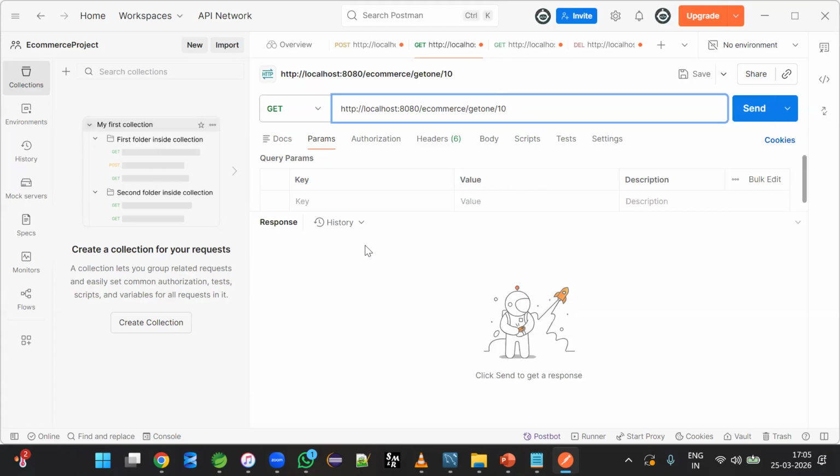So as the end user, there is no clarity. The programmatical meaning of null is that there is no such product with ID 10. But how is a common end user to understand the meaning of null? They might not be aware of it, right? That's why we should send a message as a result, saying there is no product with ID 10. So generate that custom message or throw that message.